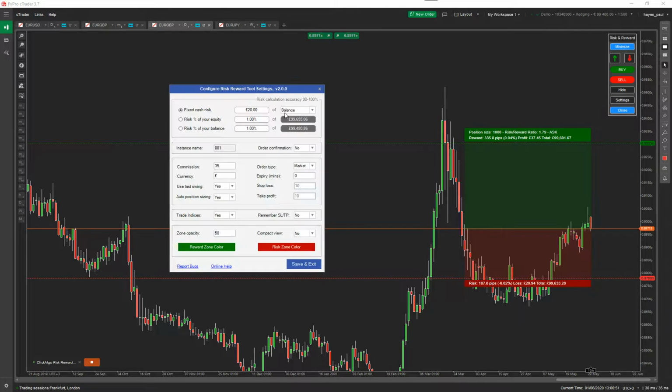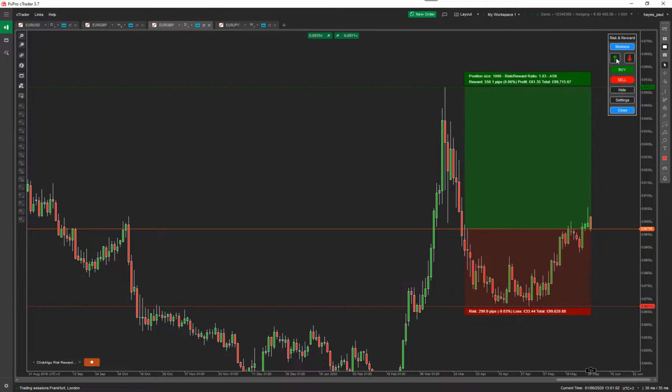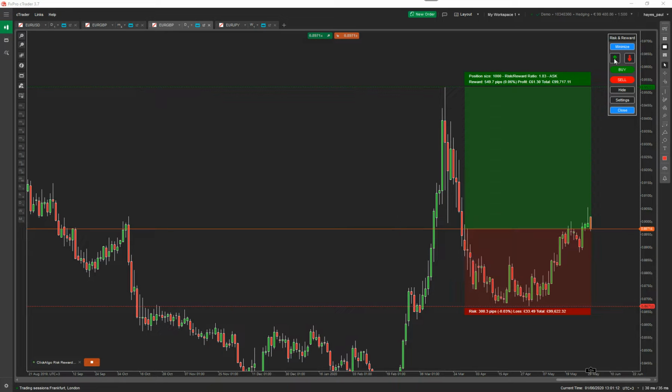And again, on here, you can see that green color there. If I wanted to change that to something a bit of a lighter green, I just close that. And I think you've got to close the tool and restart. And it will come up with a lighter screen, or it should do. I think that was it. Reward tool. Let me go back in, change blue. And that should have done that.